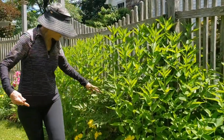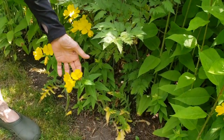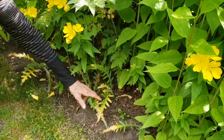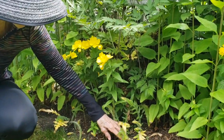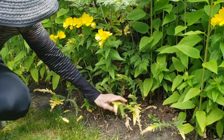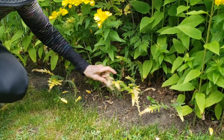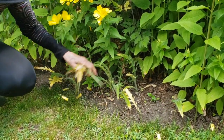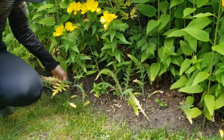Over here is the Amsonia mixed in with the sundrops or evening primrose, and they come back every year. The poppies have been gorgeous. They were bright reddish orange, and they can grow anywhere they want. I'm very pleased with them. They look like a fuzzy dandelion where they first come in, and now at this stage I can just pull them out. But they're in my perennial bed as an early spring bloom.